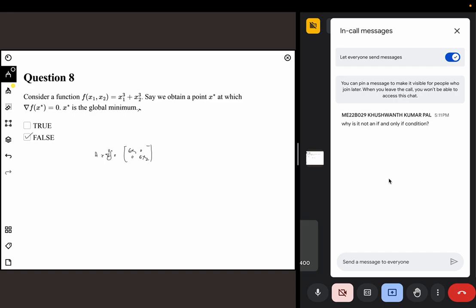Positive semi-definite. You need to have x1 and x2 greater than or equal to 0, right? In the first quadrant. No, when you define a convex function, you have the condition that f of y is greater than or equal to f of x plus grad f transpose times y minus x, plus the Hessian term and other terms. So this greater than or equal to 0 will be there if this is positive, right? This is just to say that when you take the linear approximation, that particular value is less than the original function value.